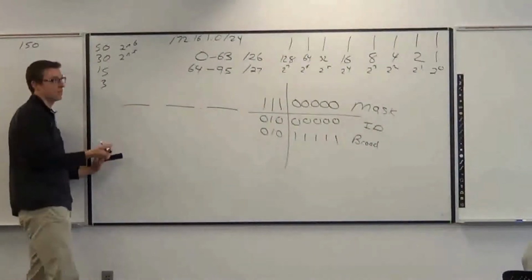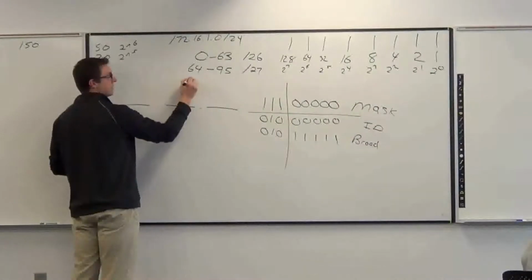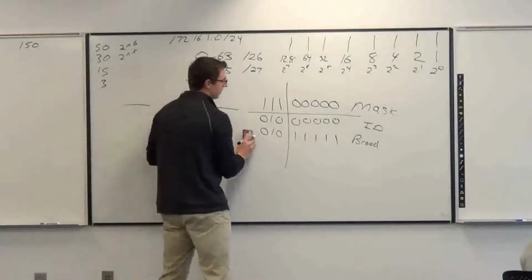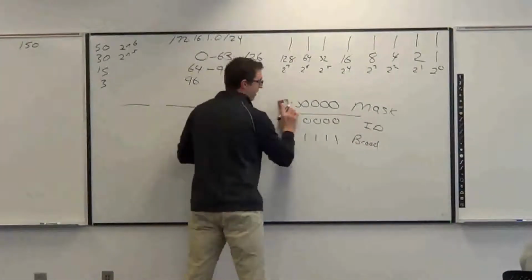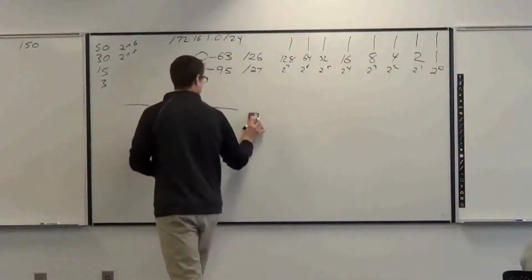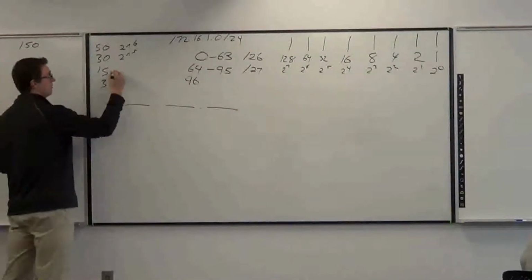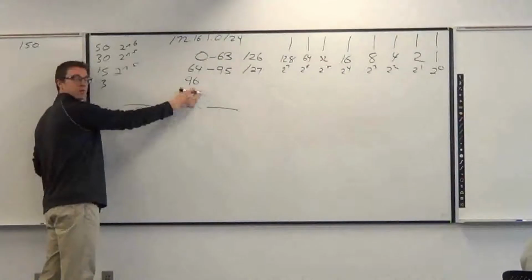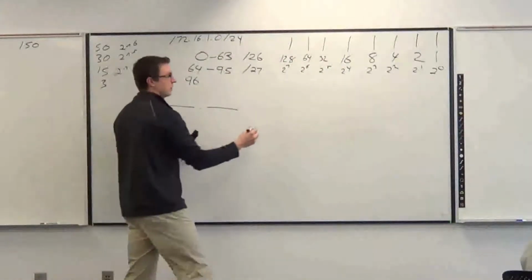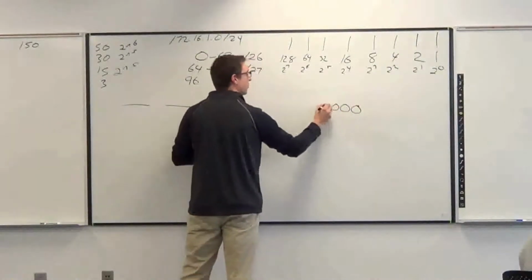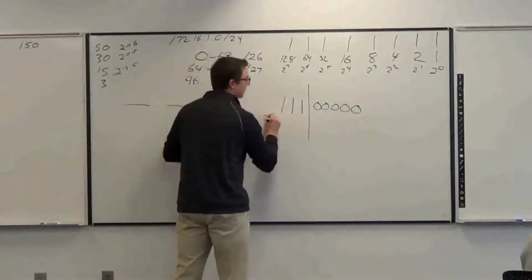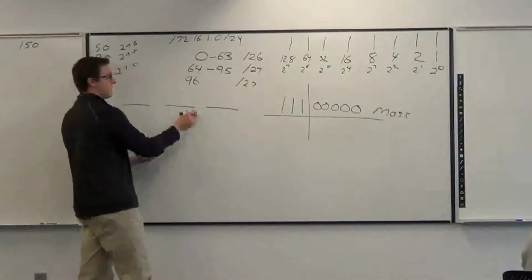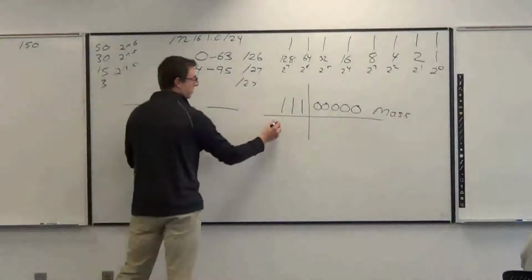Other questions? So what's my next range going to start with? 96. That's going to be my new starting point, or my new ID, for my next range, which happens to be for 15. So now I ask myself, 2 to what power for 15? 2 to the 5th. So in this case, since it's the same power, I could just repeat my pattern, right? I'm just going to do it the long form. 2 to the 5th, 5 zeros right hand side. 1, 2, 3, 4, 5, 6, 7. Again, I have another /27. I take my new starting point, 96, and I put it underneath this line.